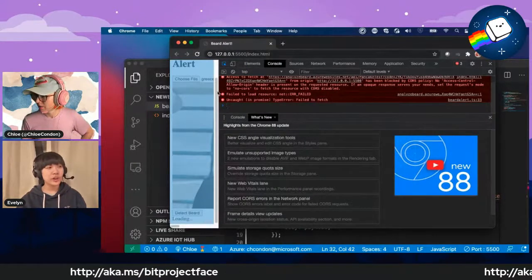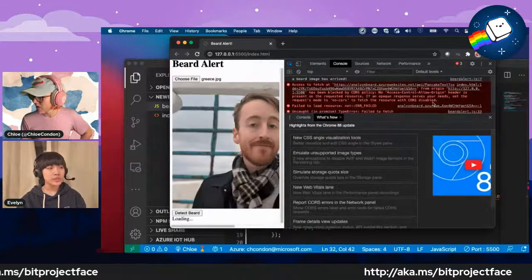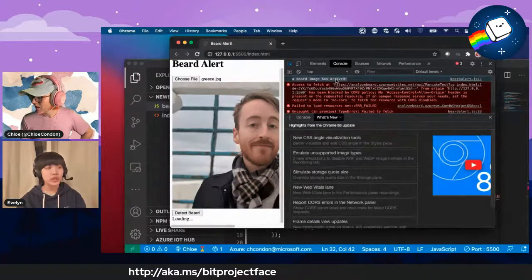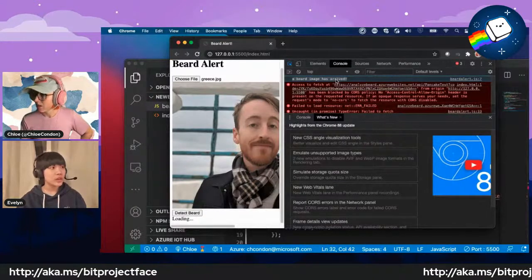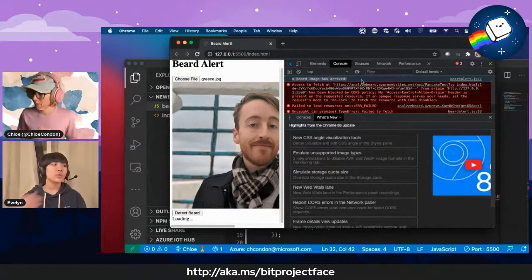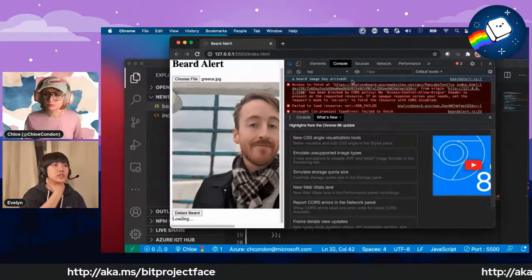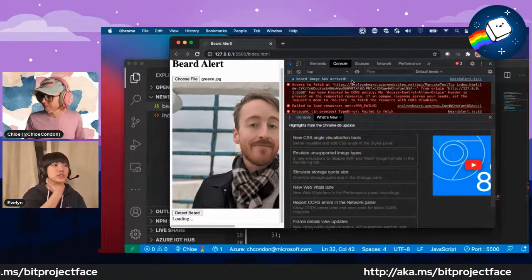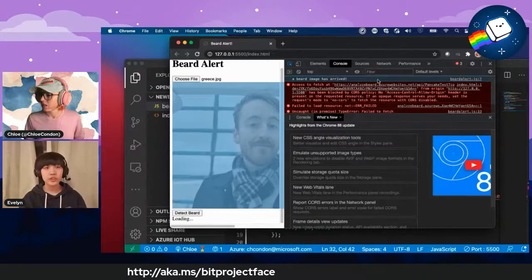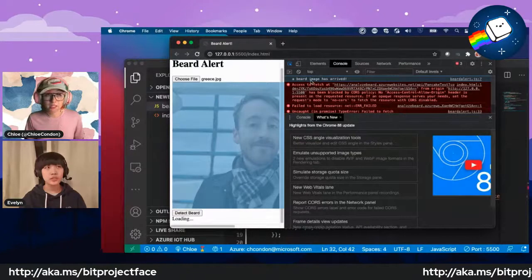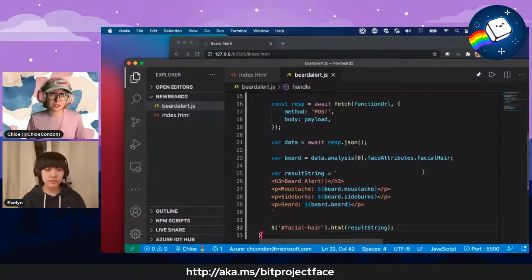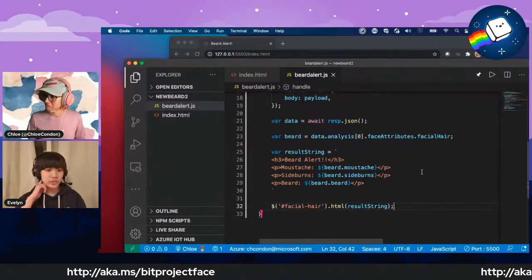I don't run into this error often, but it does pop up sometimes. So a few students might run into this problem, in which case I would say come to office hours. But I think this can actually be fixed, because we're running locally, and what CORS does is determine how a browser and a server communicate. So this might emerge as a problem because we're running locally, and the Azure function isn't happy with that necessarily. But the good news is we did console.log that a beard image has arrived, so we do know that it received the image, and the Azure function did say it was successful, which is quite good news.